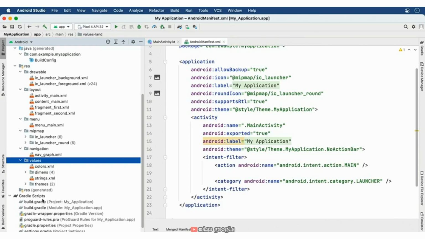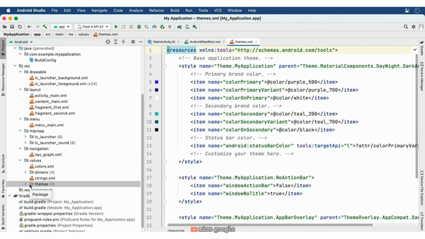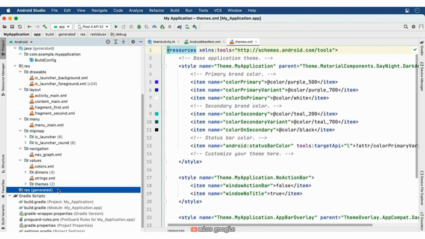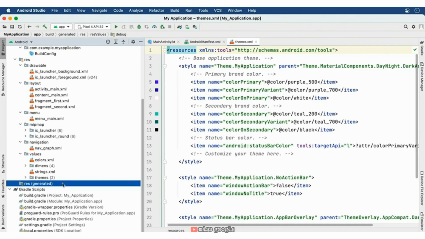And this directory contains XML files that define string, color, dimension, and other kinds of resources. You'll also find themes files, and this is where you define your application themes. And once again, there's a generated folder here where various files are generated during the build process. Anything that's in the generated folders, you don't touch. Next, we'll get to the Gradle scripts area.